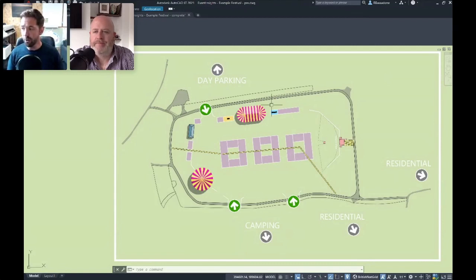Do I find it useful? I think when we were working together at Glastonbury, did we use it on the year that you were there? Yeah. And we gave it a go. I think that was in its infancy. It's obviously moved on a little bit now. I think it has its purposes. I think its future plans are to be more integrated into apps that we already use. And it's at that point that it will become incredibly useful.